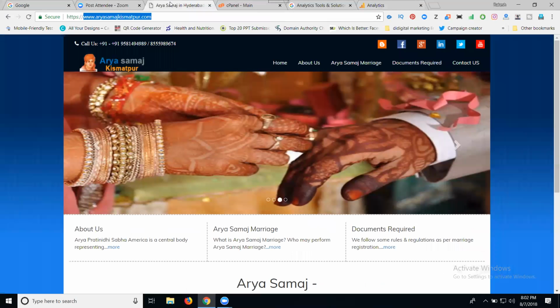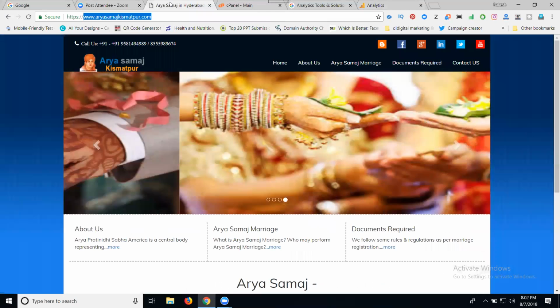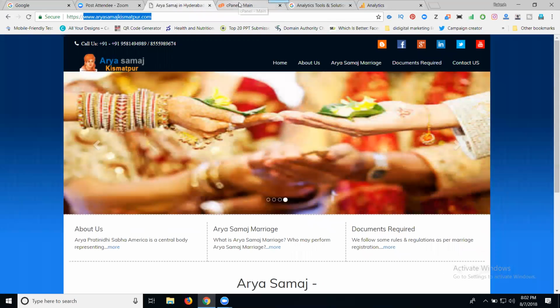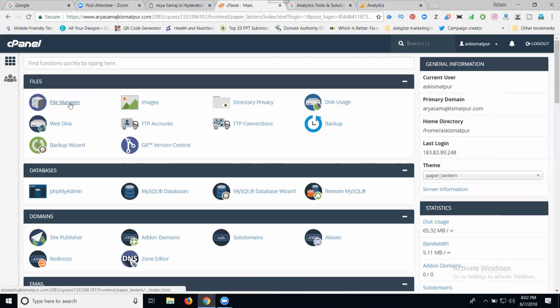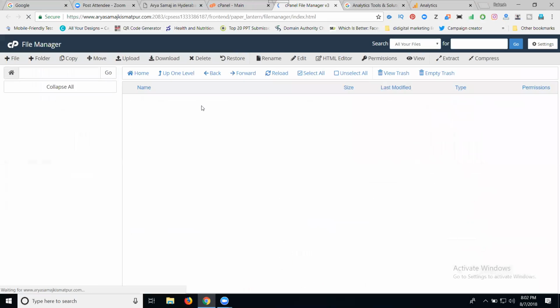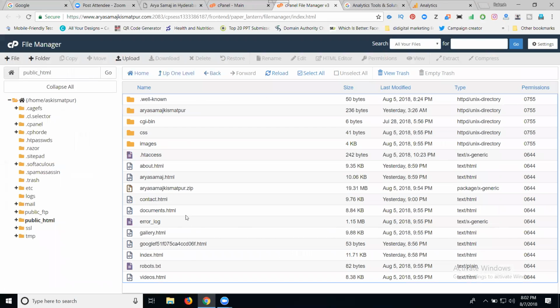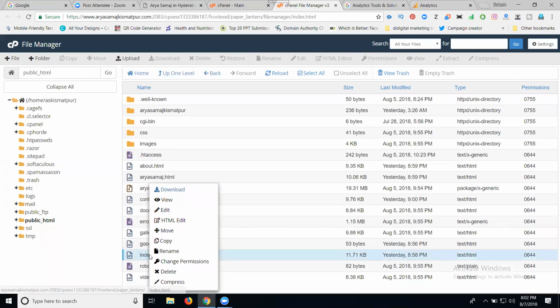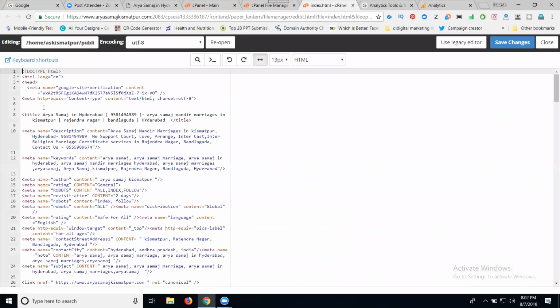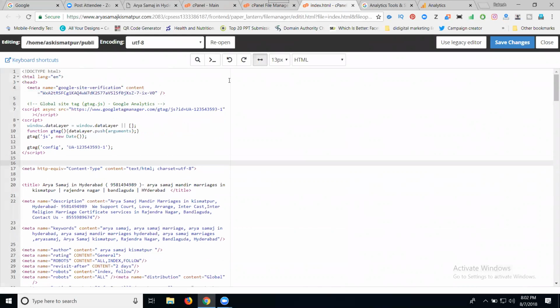Where do I submit it for every website? In the back end. That is, go to cPanel. Click File Manager. In this, the option is public_html. Select your individual pages. Edit. Select it.